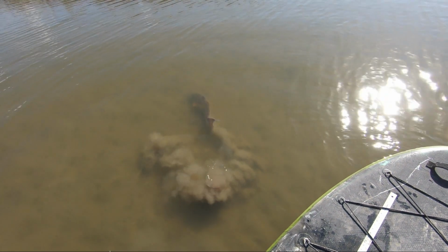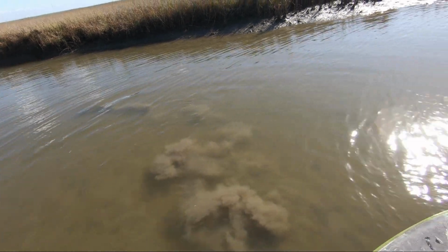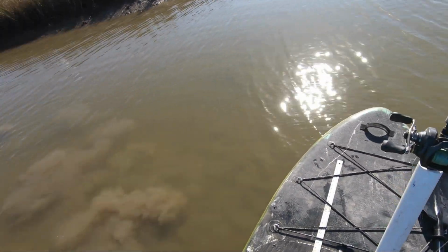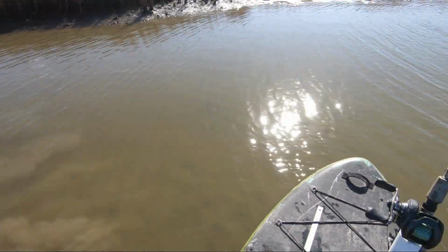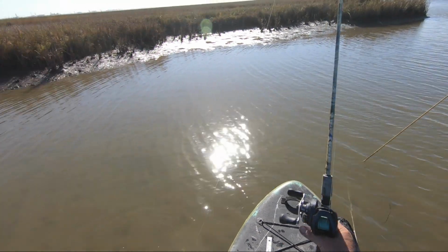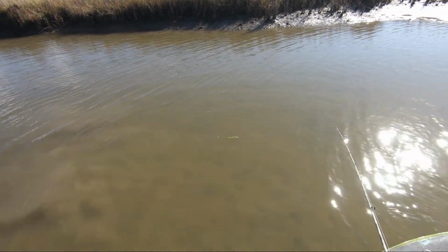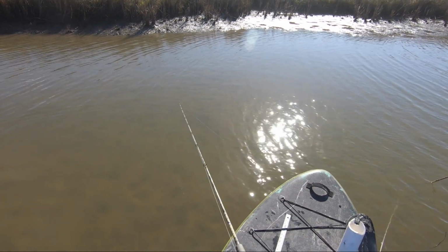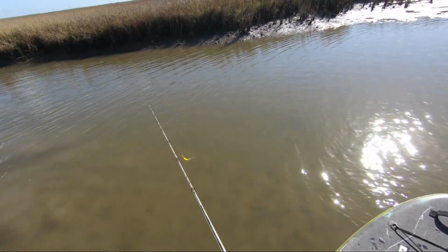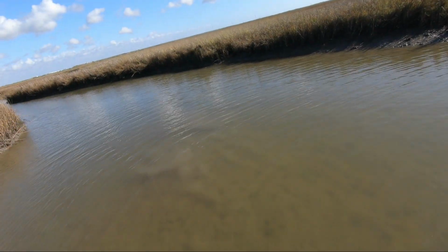All right, go rub up against some weeds and wash that mud off. I know you're gonna do. Hey, you need to go the other way. That's where I'm going. That's all right. He's gonna go find him a place to rub that mud off his face. He said, man, you leave mud on my face. All right, so there we go. Yeah, well, that was good. Let's see what else we can do.